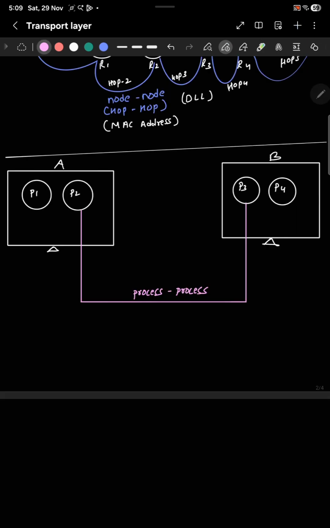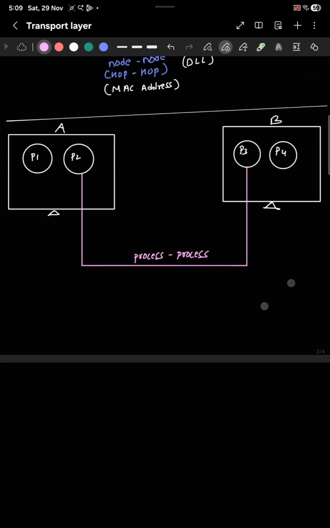Now we understood that the real communication is between process to process. So if you want to deliver a packet from one process to another process, generally we need a port number. Assume that I want to deliver a packet from process P2 to process P3. In this case, P2 becomes the source, and P3 is my destination.